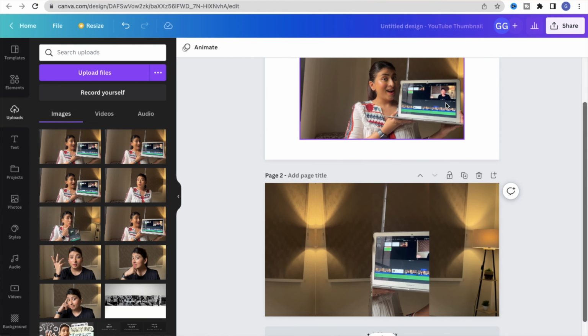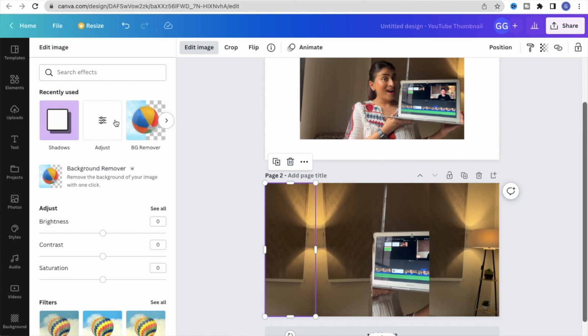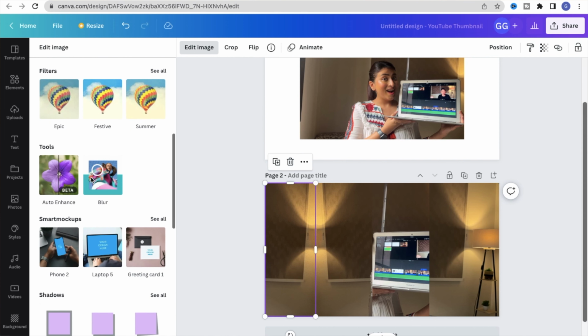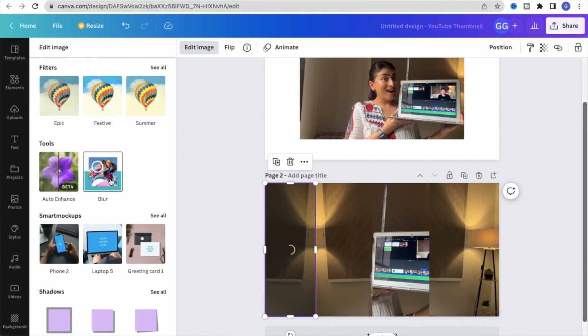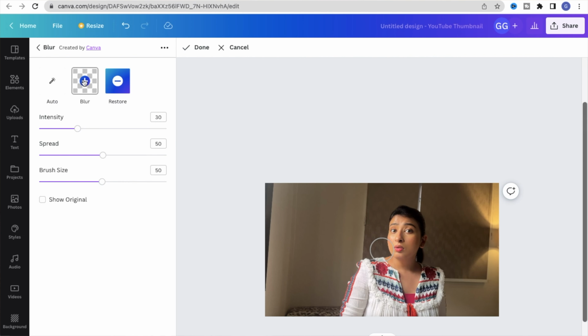I'm going to definitely add my face, but before that I want to blur it because I do not want these details in the background. I'm going to add the text, so you do not have to worry about the lines as well. I'm going to select each picture differently, scroll down here and select blur. Again, intensity I always choose 80, not less, not more.